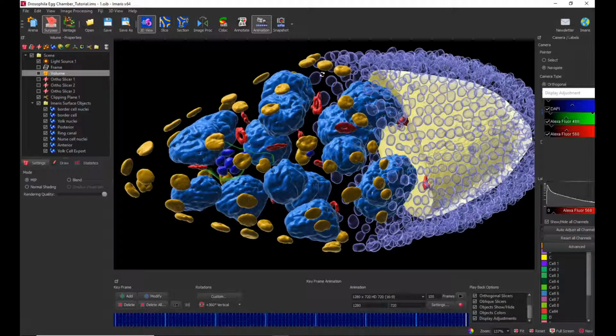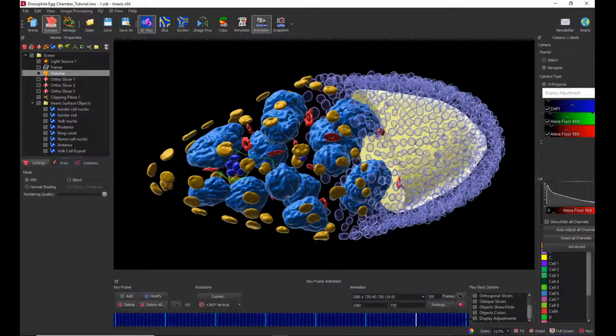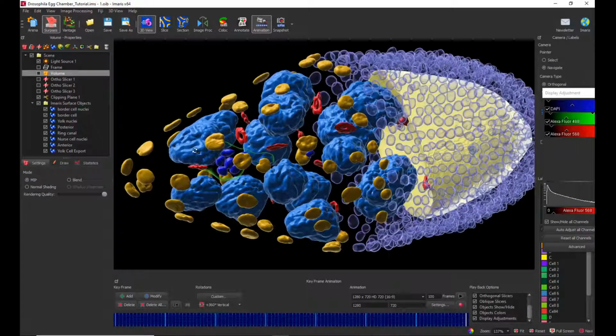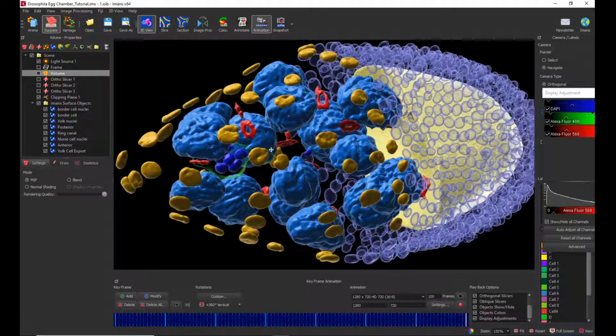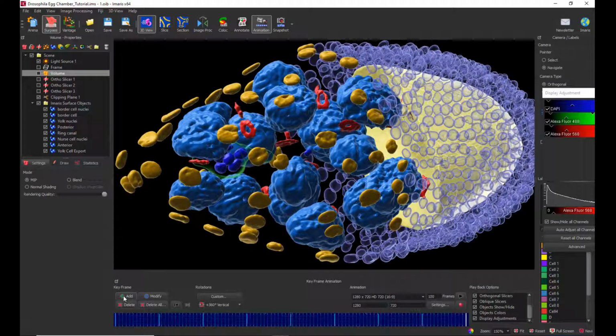And after setting up every keyframe, just remember if you added a new keyframe. So now if I want to rotate and zoom, I need to remember to add a new keyframe so it's saved in my timeline. So what happened next? The objects were disappearing.